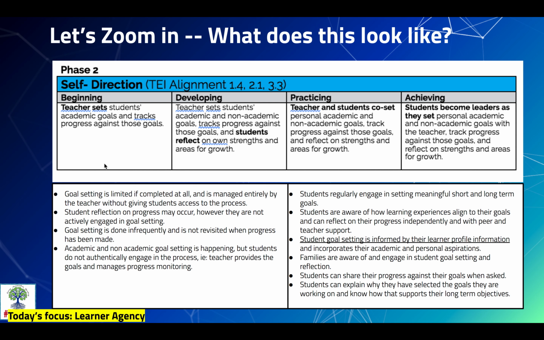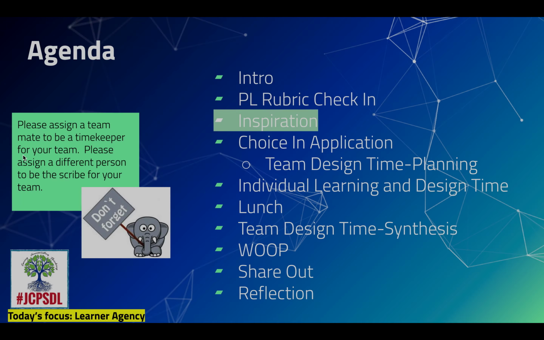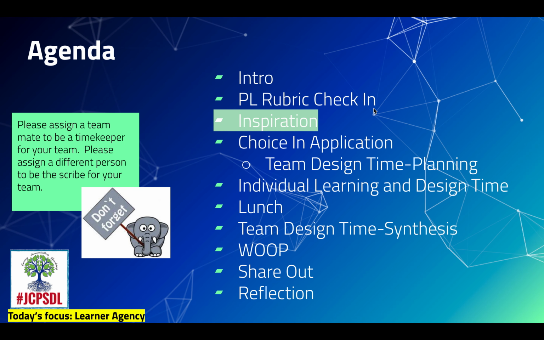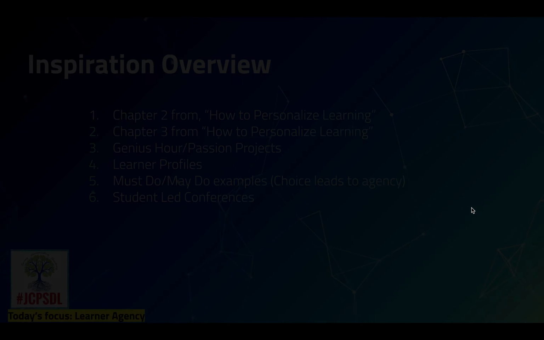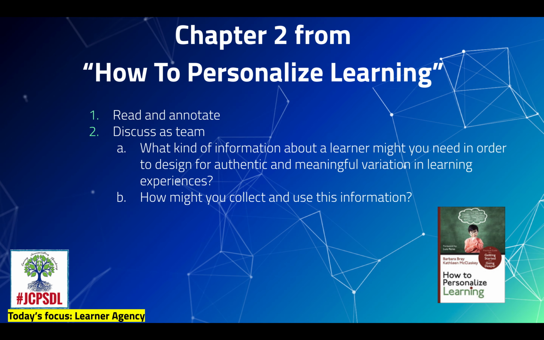Once you identify where you are on the rubric, keep that in mind so that when we design, we're going to design to push ourselves to the next level. So wherever you are on the rubric, the next level is your goal. After we root ourselves in the rubric, Joe and I put together some inspiration, some ideas and resources for you around learner agency. So we'll jump into those real quick.